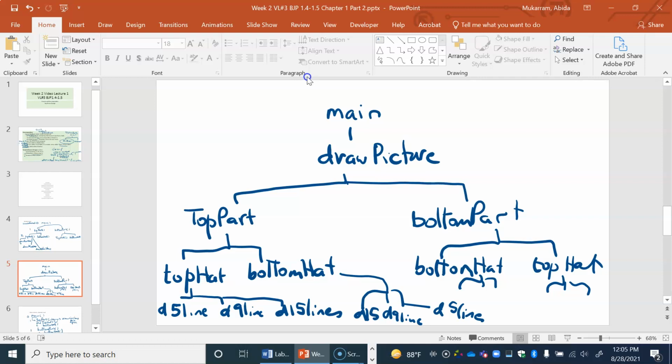So this is what your new structure is going to look like. The main program is going to be level 0. This is level 1. This is level 2. This is now level 3 and level 4. And we have 4 levels inside our program. How does this change our execution chart?